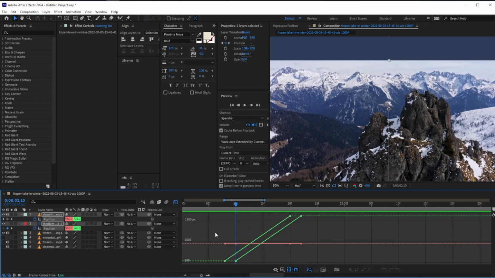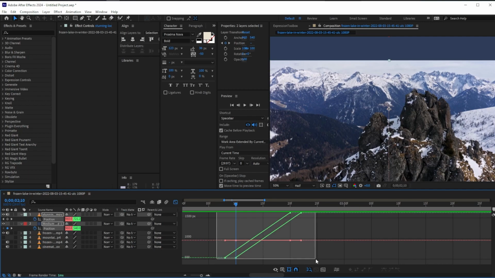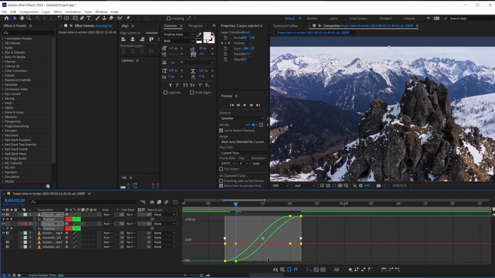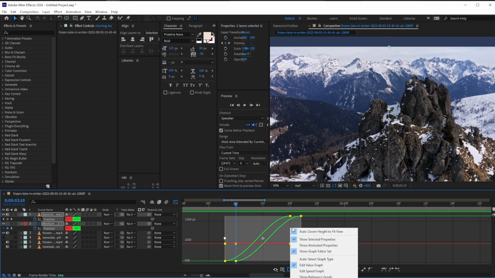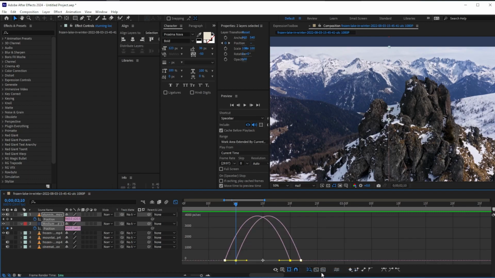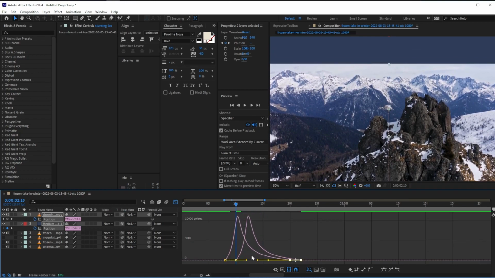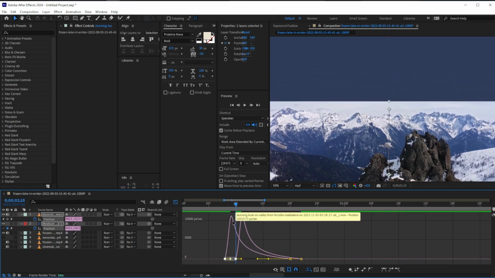So, and then if I hit F9 or apply easy ease, see that the shape has changed, and also the position at that moment in time of the mountain clip has changed a little. So I'm going to change that even more, so I'm going to go to the speed graph by right clicking on it, click and drag across these. It gives me little Bezier handles similar to what you get in Illustrator or Photoshop or After Effects for masks, and that changes the speed of the path.